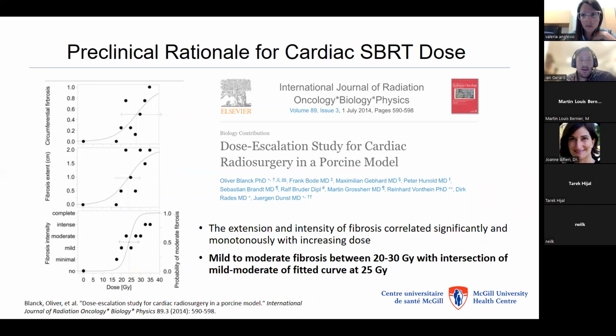Based on this, some early preclinical data and a study was done using mini pigs. This group took 9 mini pigs and decided to give between 17.5 and 35 gray in a single fraction of radiation therapy to measure how much dose it would take to create a mild to moderate amount of fibrosis. After these pigs were irradiated, 6 months later, they had a repeat electrophysiology and MRI scan, and then they were evaluated to look for the fibrosis. And as you can see on this sigmoidal curve, which we call the radiation dose response curve, right around 25 gray is where we had this mild to moderate level of fibrosis, and that's going to motivate what I talk about in the next slide. Next slide, please.